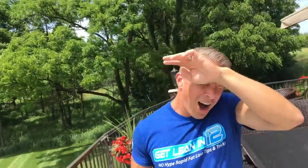The fourth strategy is to maintain stable insulin levels. The way to do this is to balance your meals. So if you avoid carbohydrates all the time, remember, leptin levels are going to suppress. Just make sure that when you eat carbs, you balance them out with some type of lean protein. By balancing out your meals and never eating carbs by themselves, you'll help stabilize insulin. You'll keep the body in a fat-burning environment.